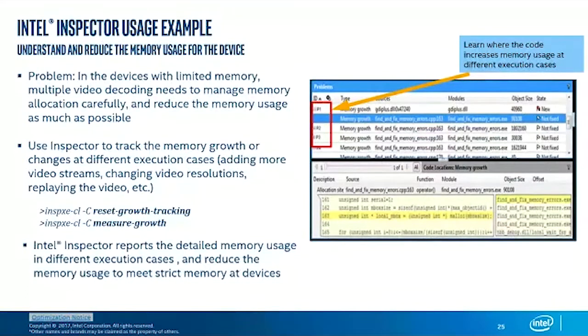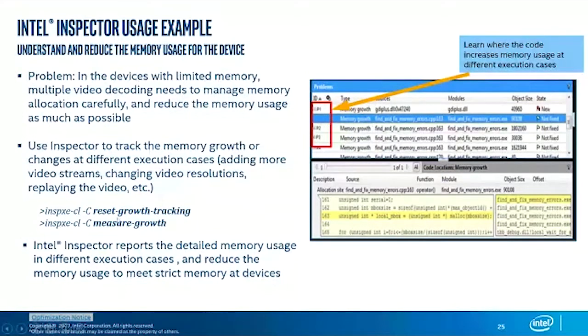So here you can see the problem with the ID. You can use Inspector to check the memory thread, and each function, each check can be identified.